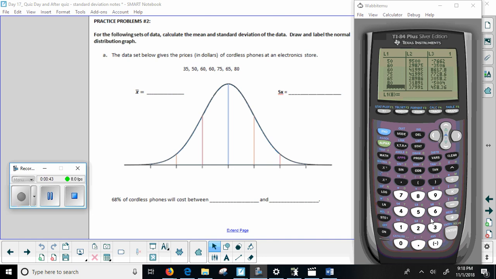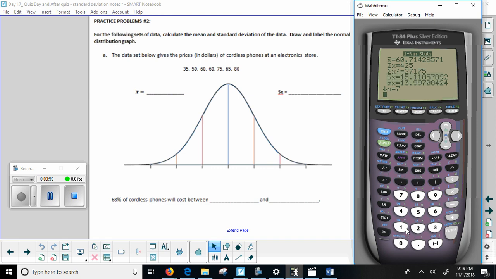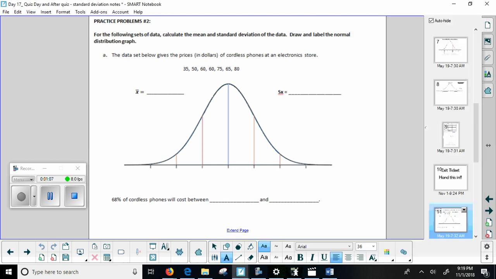Okay, I've got everything in my list one now. It's 1, 2, 3, 4, 5, 6, 7. So my blank one is 8. I've got 7 numbers in there. I'm good. All right, so I'm going to go to Stat, Calc, Enter. I'm in list 1, so I'm just going to hit Enter, and I've got my mean. I'll make it 60.7. So let me go ahead and type that up here, 60.7.